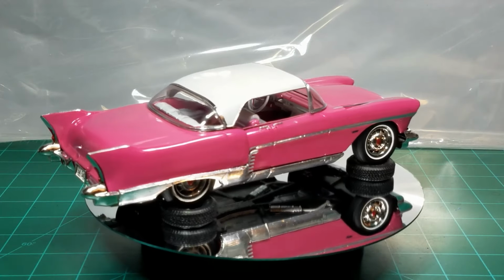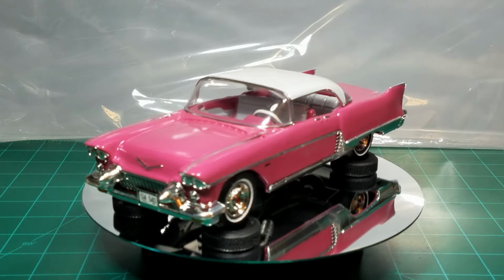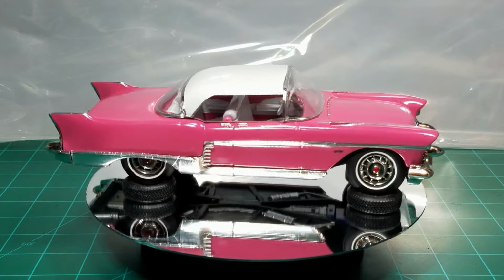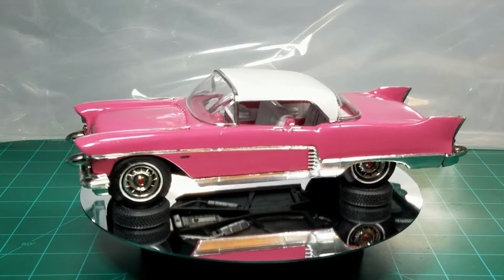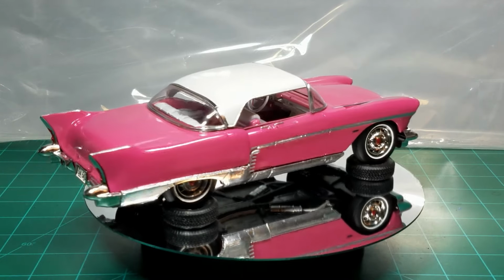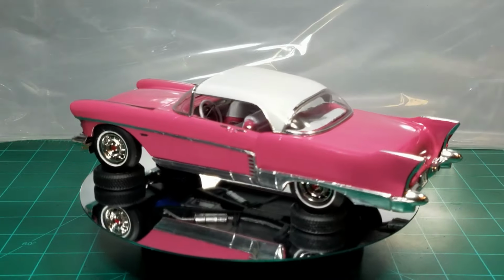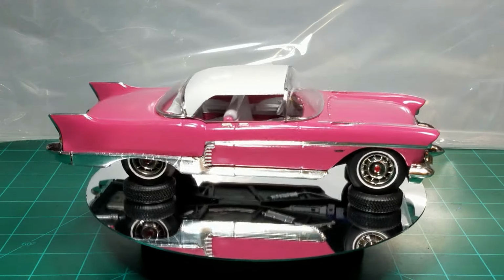So there we go. Now, getting the chrome that runs along the rocker panels put on there was fun. Sure, I could have painted that part with silver paint, but it wouldn't have had the same visual effect as the bare metal foil has. And I don't really mess around with chrome pen paints, as they tend to get a little bit weird when they get handled too much. So I decided to cover each side with a solid piece of bare metal foil for its entire length. It also helps that I kind of like bare metal foil, so that's what I went with.